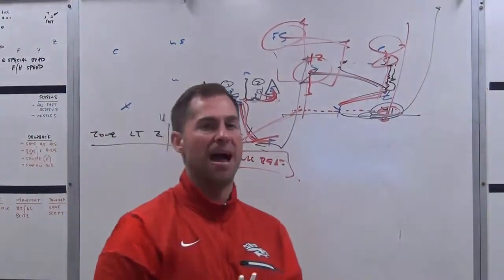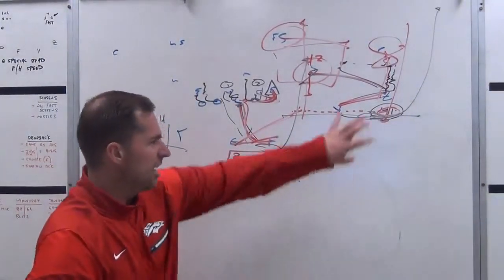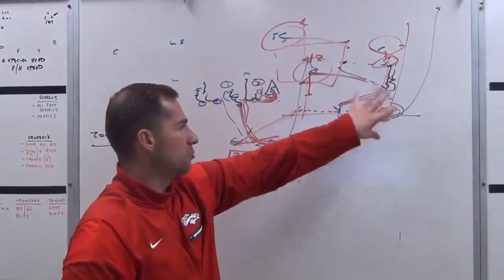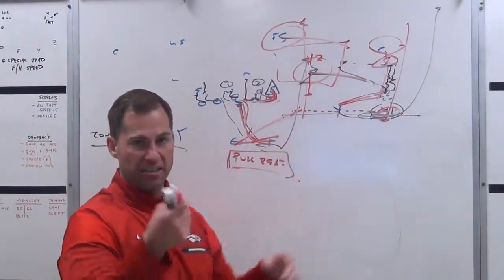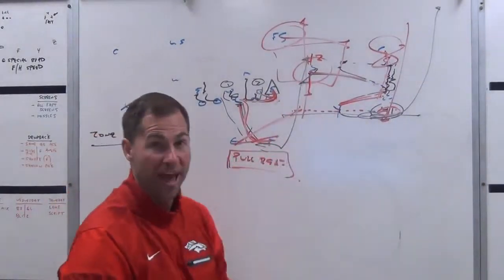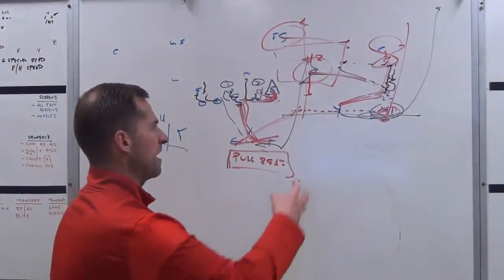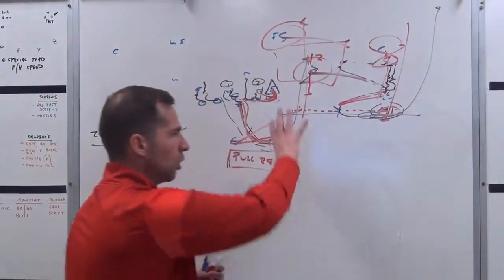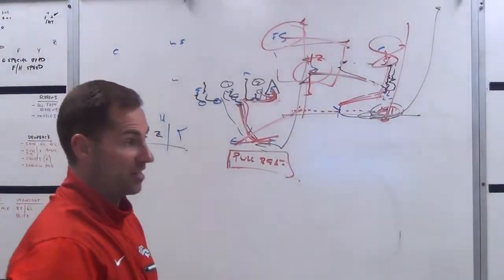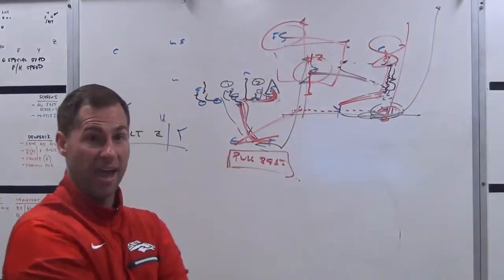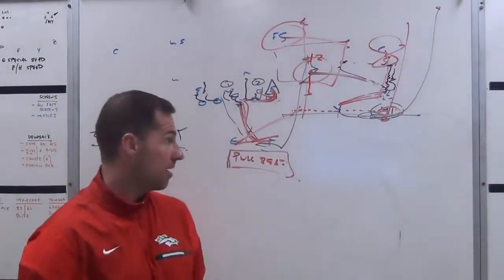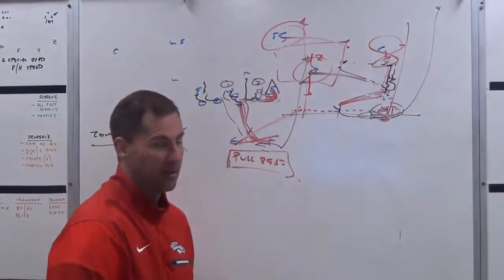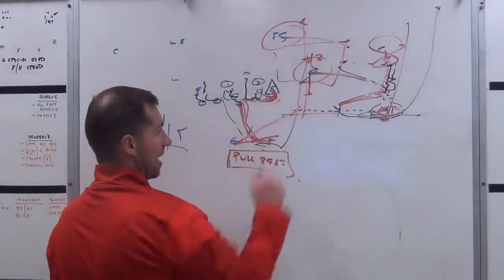The great thing about this, guys, is this screen blocking is what we do every single day. We spend a ton of time blocking the screens. In the earlier session, I talked about how we do that. So it's nothing new for our guys. We just tag it Z, Y, X, or H. They know they're running the fast screen or they're running the bubble based on what the play call is. And now we've got our quarterback in space.